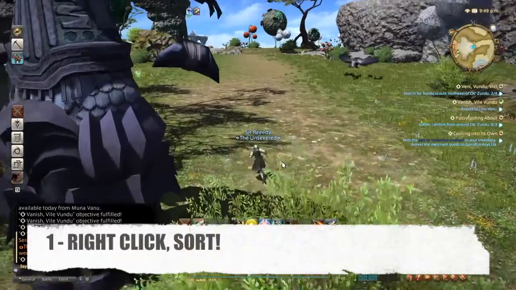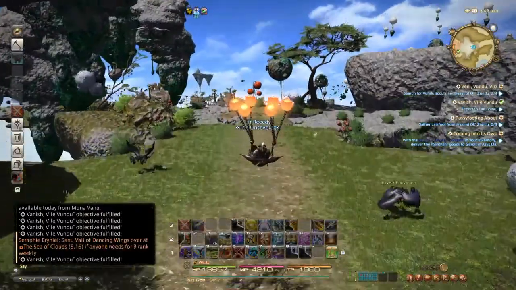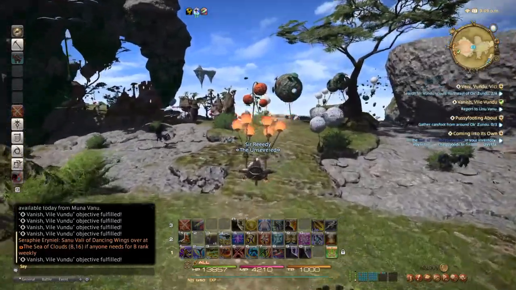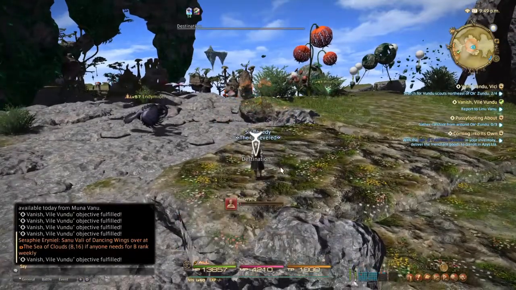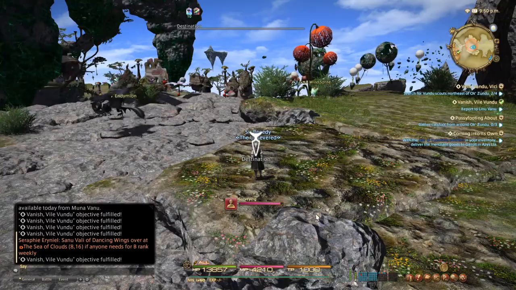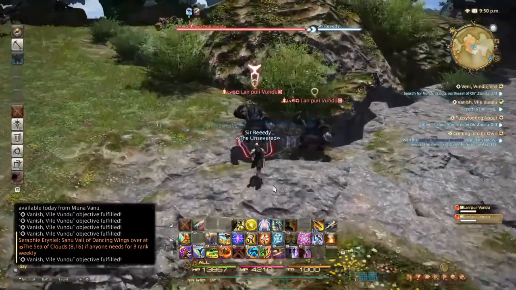Finally, in at number 1, I've gone for right click sort. I know this isn't the best way to get rid of stuff in your inventory and free up some space, but I suppose it is a little tip, and I'm guessing there are some players that don't actually know about it. If you right click on any item in your inventory and hit sort, it'll put it all in nice little orders, so potions and crafting materials, then something else and something else.